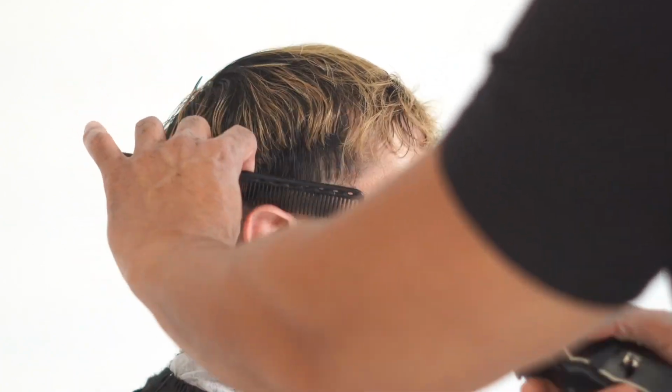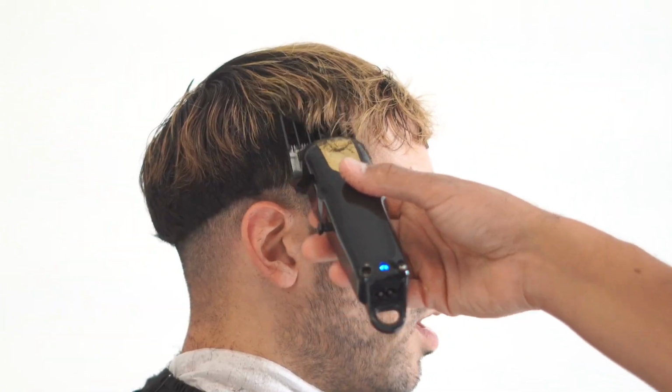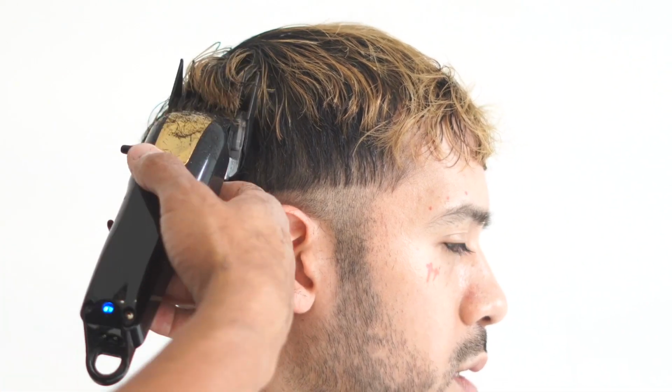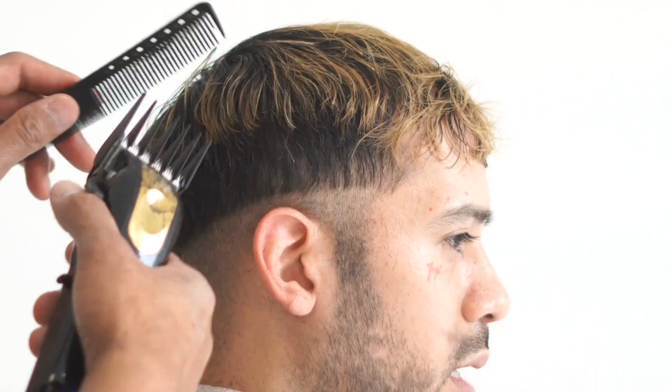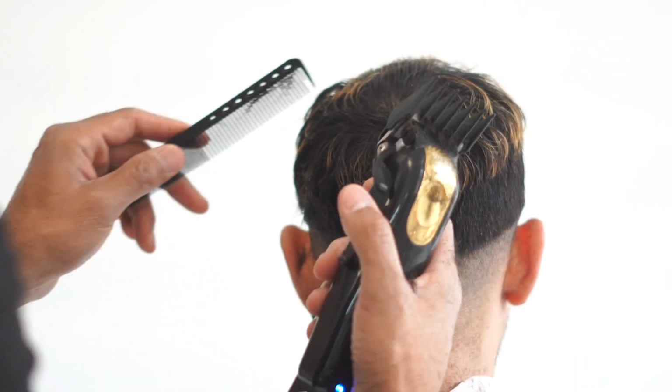Now at this point of the haircut, you can choose to do clipper over comb, you can do scissors over comb, or you can also use a machine. So this is what we're doing here. We're just using a machine, and we're grazing into that hair, making a scooping motion, and creating our wall, creating space for us to fade.